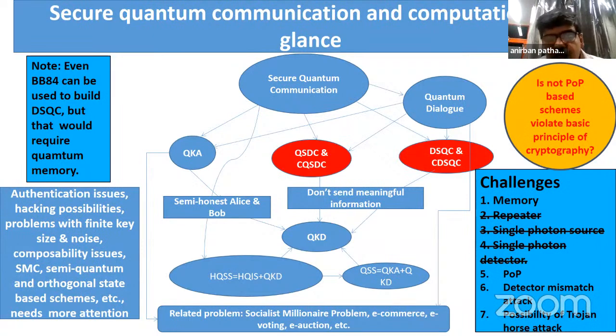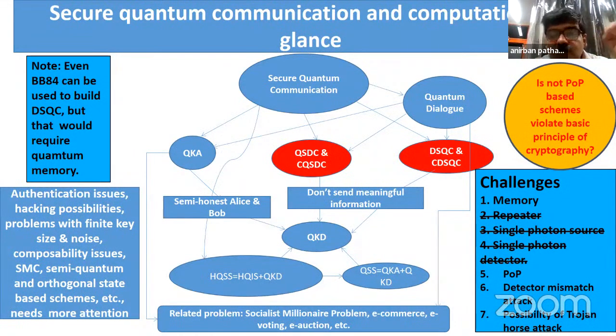Now, finally, what is the advantage of quantum? Whenever Eve is there and Eve tries to do something, Eve makes some changes, and those are detectable changes. Eve is bound to make some changes. So these changes are detected, and I can detect the presence of Eve. But in reality, the channel has some noise, and some change will happen because of that noise also. So how do I distinguish between Eve and noise? So we must have a tolerable limit up to which we can tolerate the noise. And then we have to do error correction, privacy amplification, and all these things.